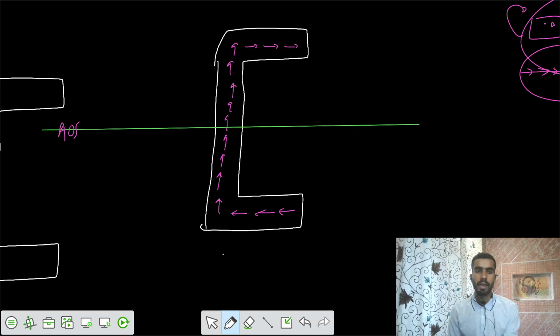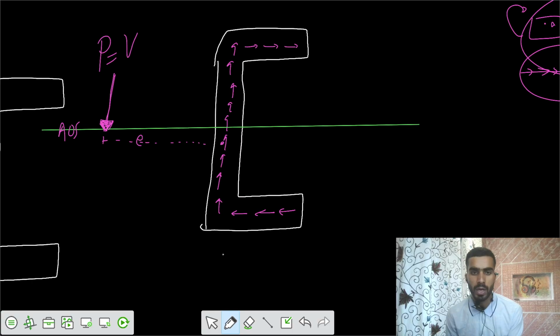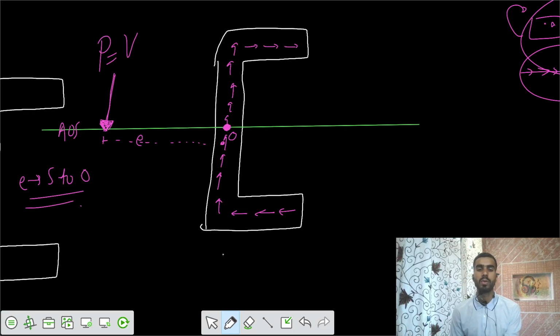Now, if you apply a load at some eccentricity, let's say this is some resultant load, or we can say this is the load P, or this is the load or shear force. This is the shear force you can apply on this cross section. If you apply the shear force on this cross section at some eccentricity e up to the point O, let's call it O. So your eccentricity is from the shear center to point O.